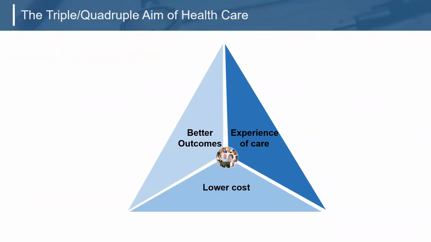So to start with, let's start with the triple and quadruple aim in healthcare. So basically, the triple aim talks about better outcomes, so looking at population health and keeping people as healthy as possible in community; lowering costs, making sure that we're financially responsible with the costs that we're using in healthcare, and keeping costs down so that we can sustain the healthcare system well into the future. And finally, experiences of care, so looking at the acute care experience for patients and making sure that that experience is as good as possible. So that's the triple aim.